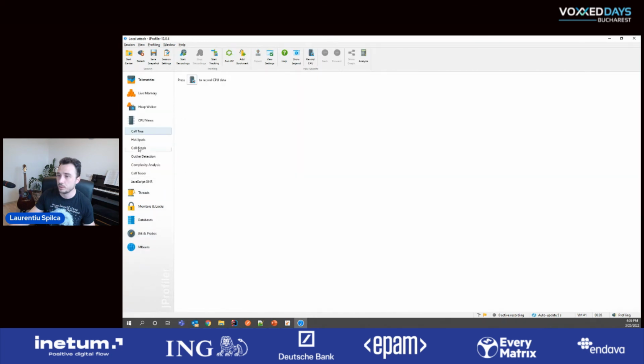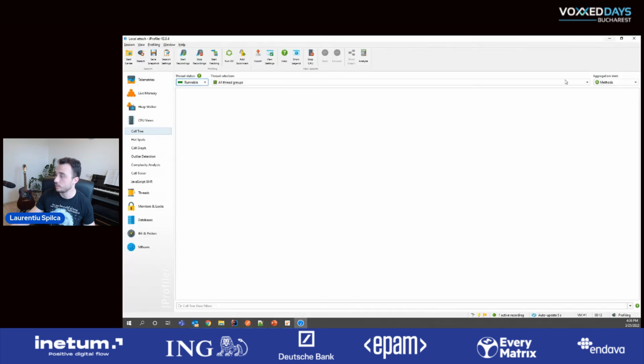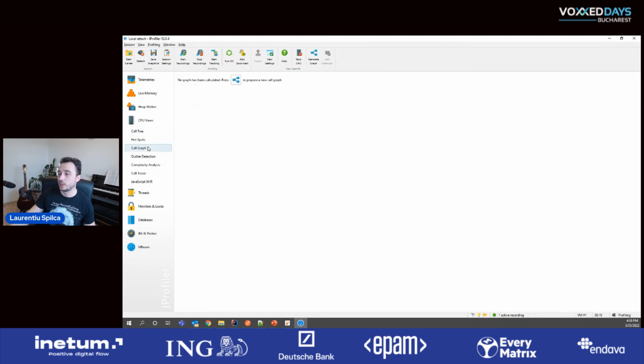So, CPU call tree, and then you simply call the demo endpoint again. And at the very end, you can change this into a call graph.